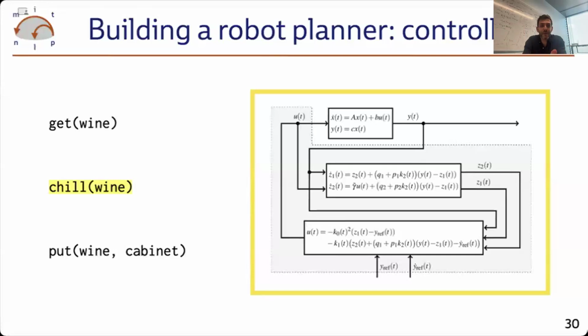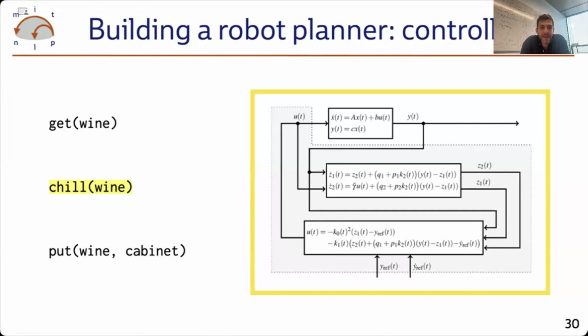These sort of operators are totally abstract, and we need some way of getting our robot motors to spin in a way that executes each of these high-level operators. And maybe we can do this by writing down a fixed set of actions or a fixed control policy. Maybe we can manually define a little LQR controller or something like that.